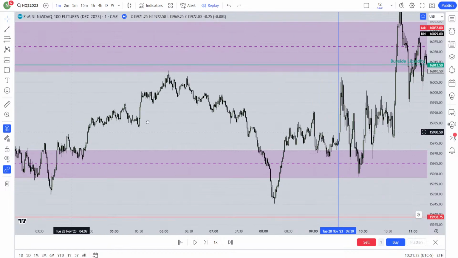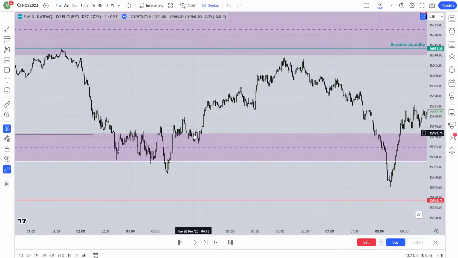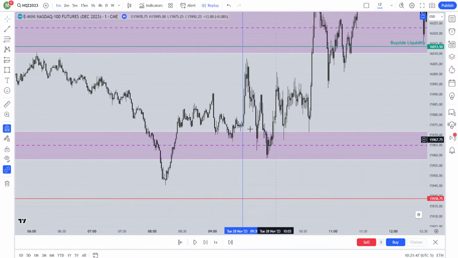Now, why are you going to use this fair value gap, brother? It has already traded over here so many times, and you showed us that you took a buy over here at the London session. You took a buy and you took so much profit over there. Now, why are you going to use this fair value gap? This is the fair value gap I am going to use as my last fair value gap after 9:30. Before 9:30, I don't care. I really don't care about before 9:30.